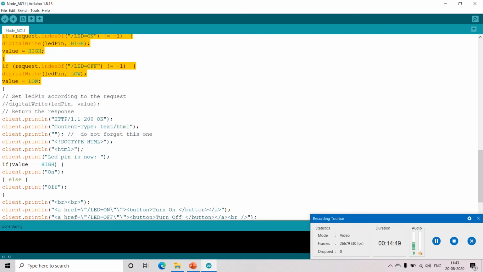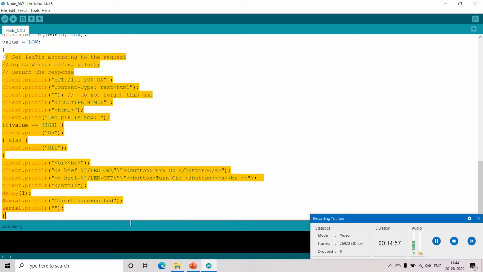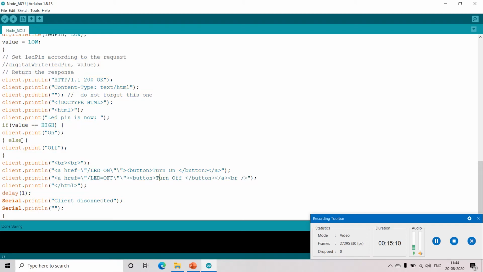Okay, and this part of the program is for the designing of the HTML page. In this part of the code, our web page is designed with two buttons on it, that is turn on the LED and turn off the LED. Okay, so this is about the code, students.